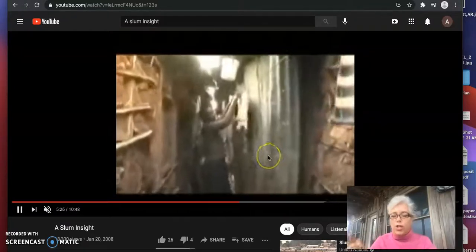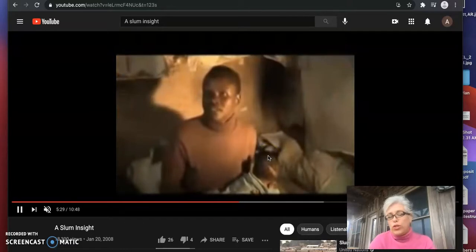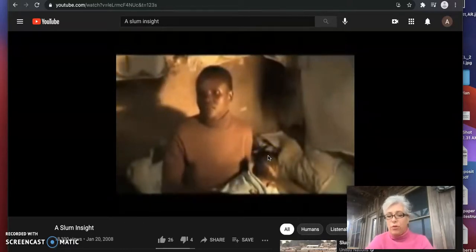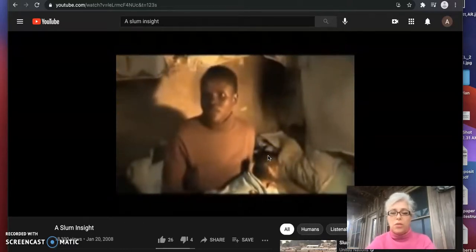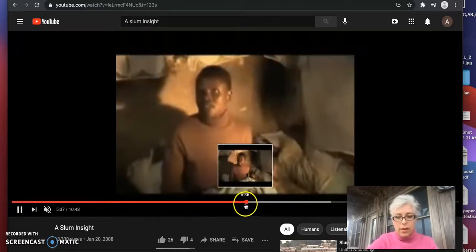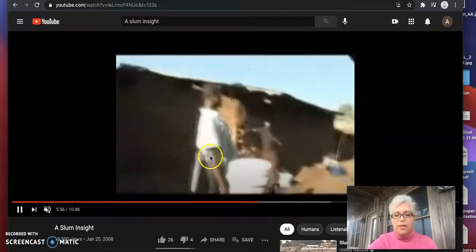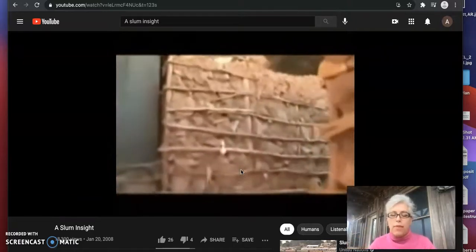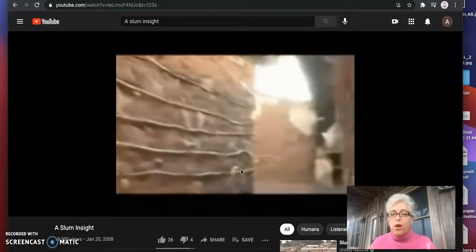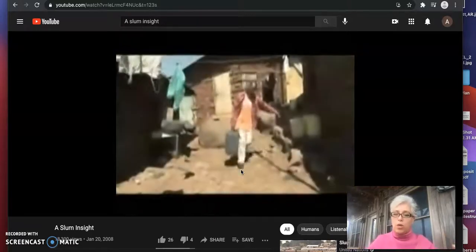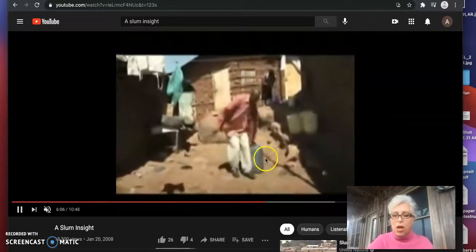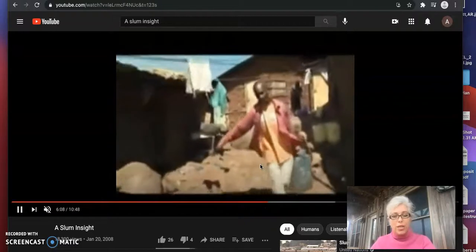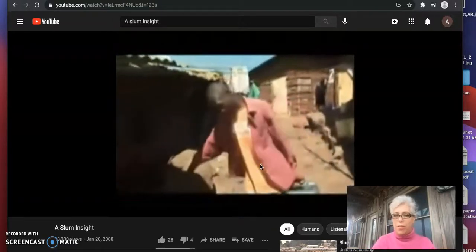And so she's washing clothes for people in order to get pennies a day for a little bit of rice or whatever is available for food. Let's scan forward just a little bit to the next guy. Here is the next slum dweller. Slum is a technical term that the UN Habitat Program uses for places like this that build up around urban centers. So this guy is hauling water from another location so that he'll have clean water for his family.